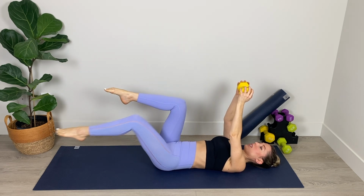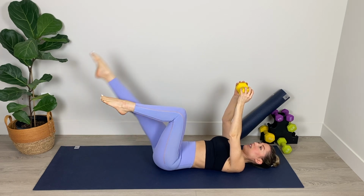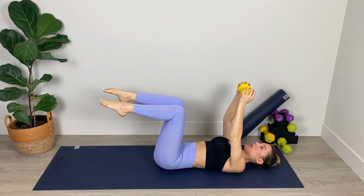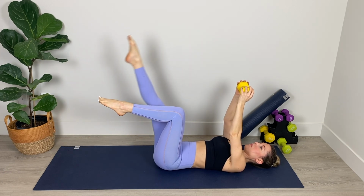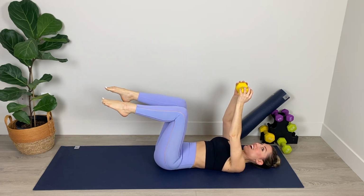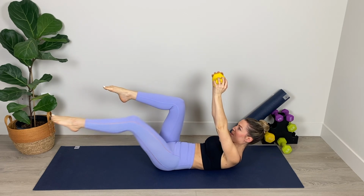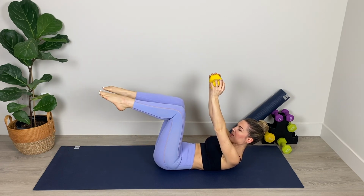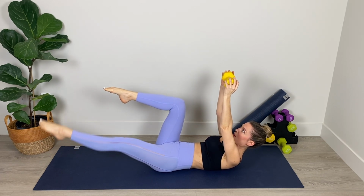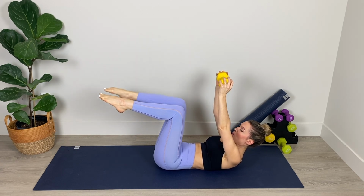Good. Just really focusing on the breath, using your lower abs to really lift that leg up. Good. Breathing as you go. In through the nose and out through the mouth. Now, if you're good here, we're going to pick up the level of challenge by lifting head, neck, and shoulders. Keep your arms nice and strong here. So I want you to be really strengthening your arms by really holding that weight with purpose.